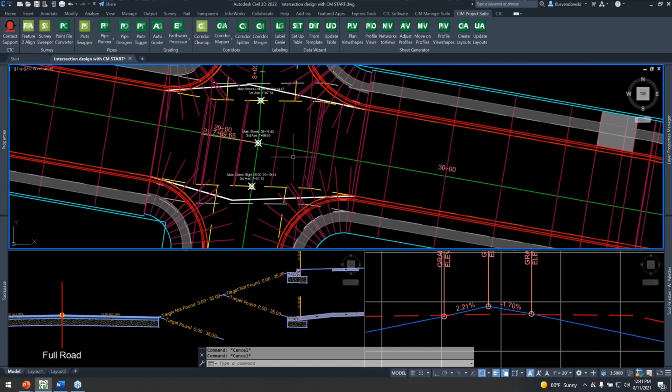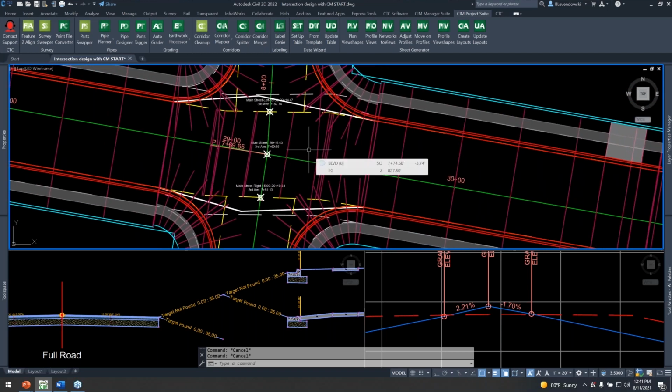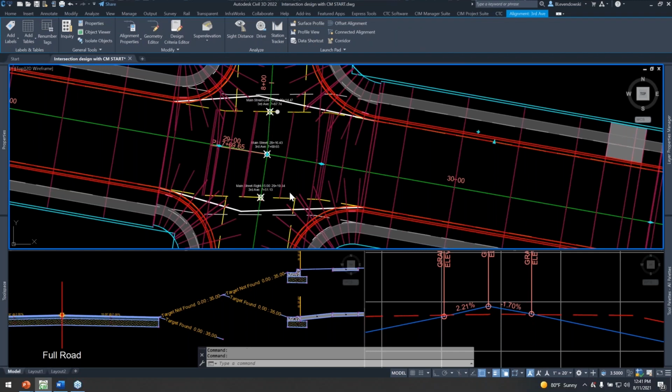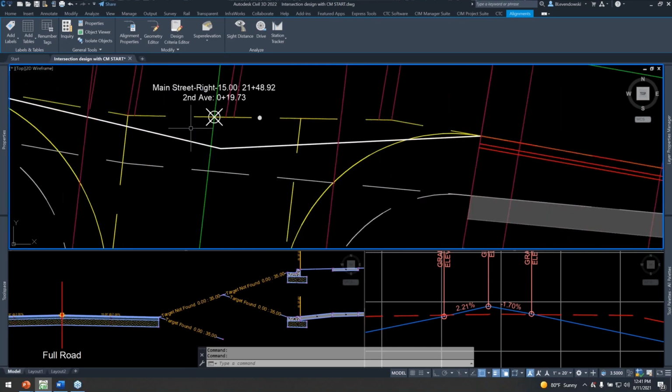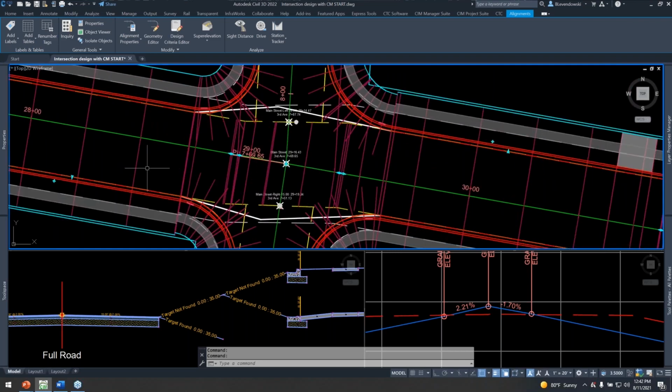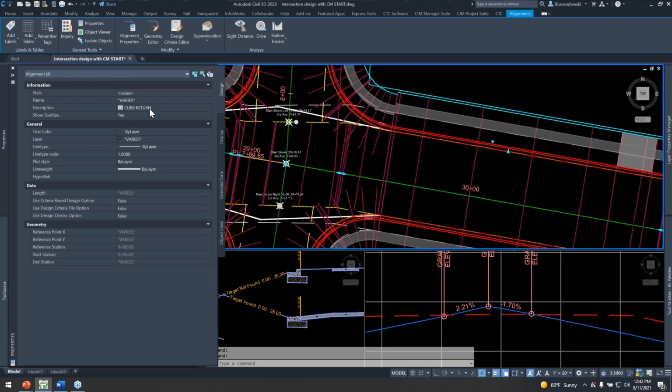And while we can do manual selection, some of this stuff in intersections is what we built object naming for, because I've got center line alignments, I've got offset alignments, different things I want to target. And while I could put them all on one layer, that's not always desirable. So what we want to be able to target is this alignment, this offset alignment, this offset alignment, and then in this intersection, this center line alignment. Now, what's a property that's seldom used in our Civil 3D objects? It's the description field.